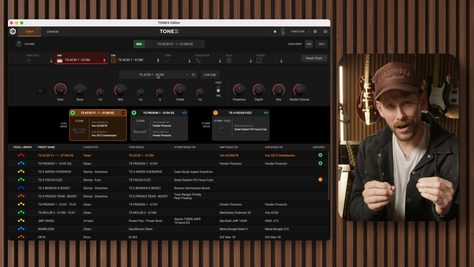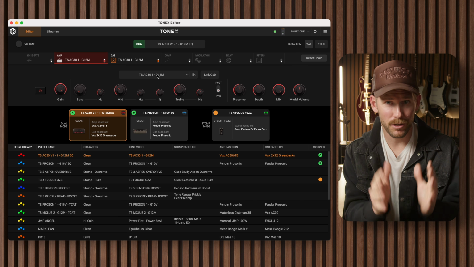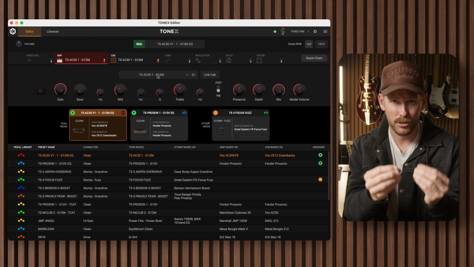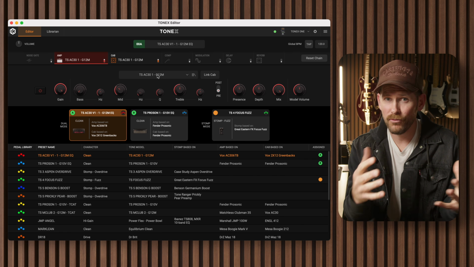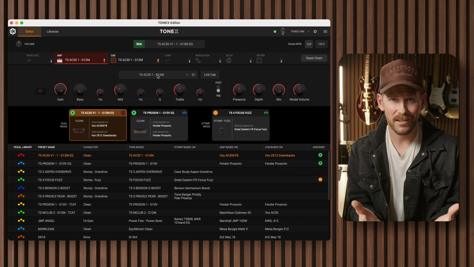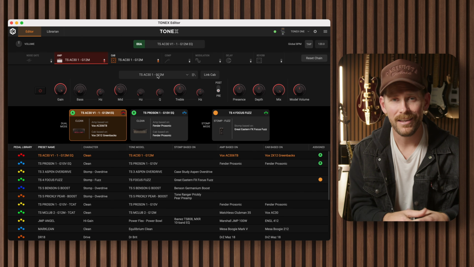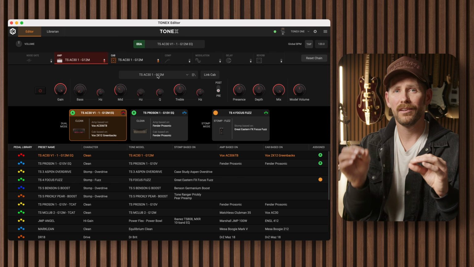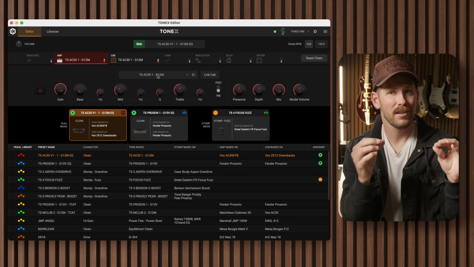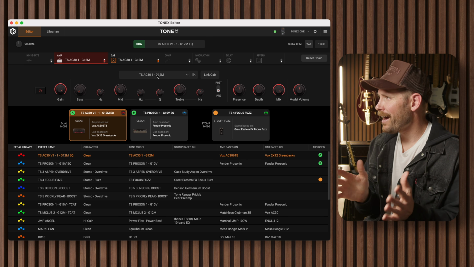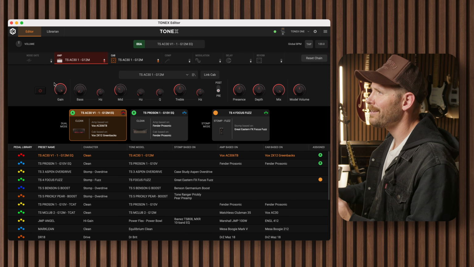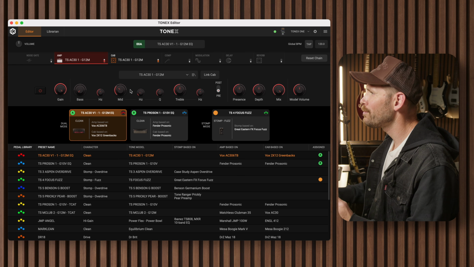So a tone model is the basic amp capture or drive capture or whatever, or amp head capture, just the raw capture as it was captured with no fluff, no EQ, no effects added around it. A preset then is that raw amp capture or drive capture with EQ tweaks applied, with effects applied, all that kind of stuff. So right now, you can see this preset of my AC30 has the gain adjusted, has the bass turned down, has some frequency adjustments on it.